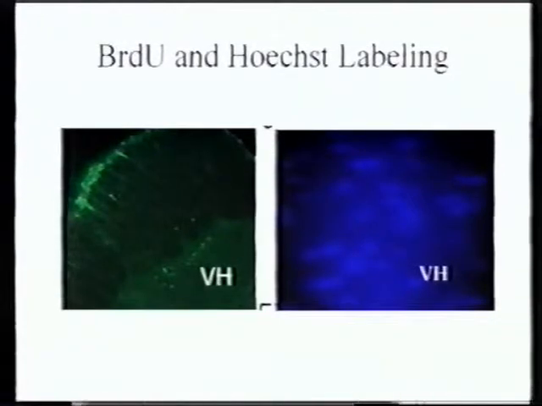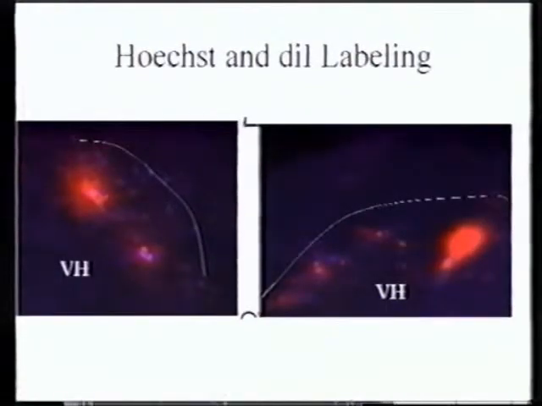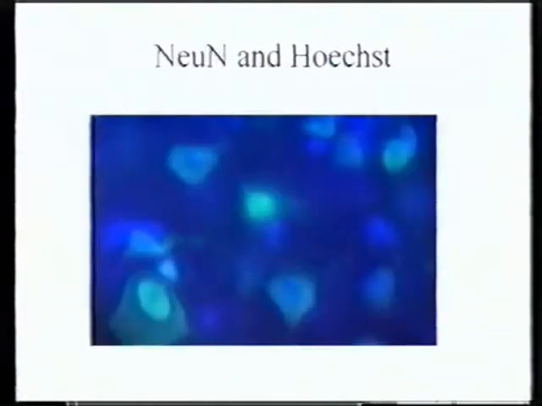Now, we could probably improve the efficiency of that, but there's something almost magical about this that attracts stem cells to that site. Other labeling, such as Hoechst as a nuclear dye, just convinced us that this is real and that these cells get into the spinal cord. More of these. I won't belabor this. And so the next question is, okay, they get in, fine, but do they do anything? Do they turn into neurons, for example? Because we know that we need to have neurons.